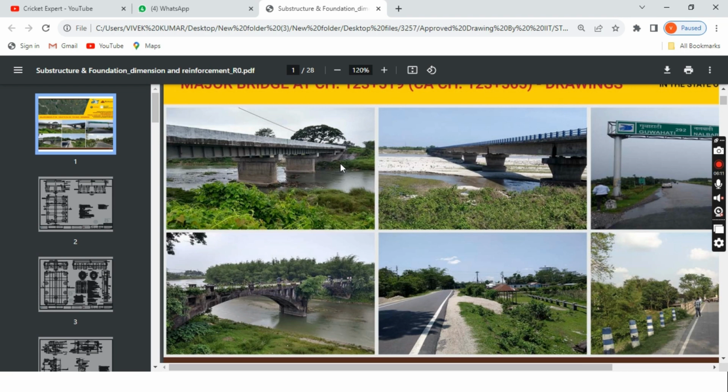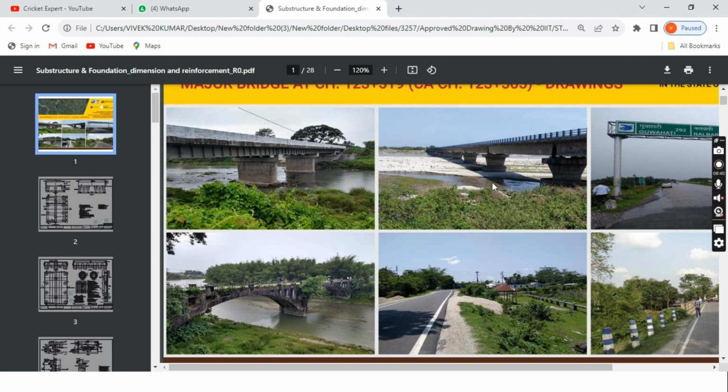Both the things are the same only. Just the structure above is a little different. You can say a different name is there and a different way to build that section. So this section, you can see like this, rectangular or you can say circular portion. This is called pier cap, this one. Whatever you are seeing just above, this is called pier cap, this portion. This is something called cap.